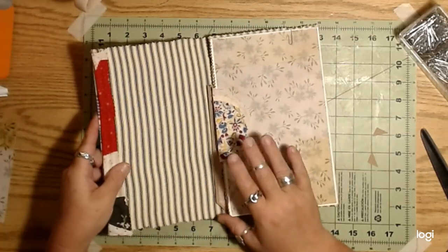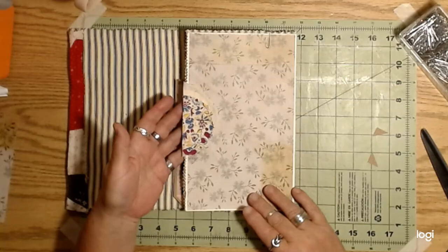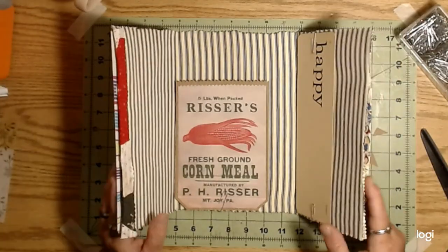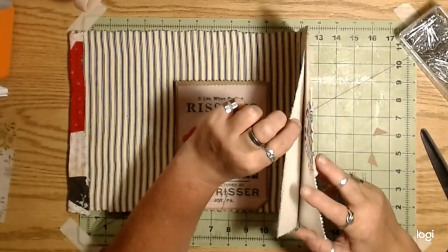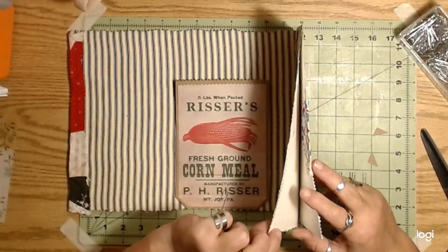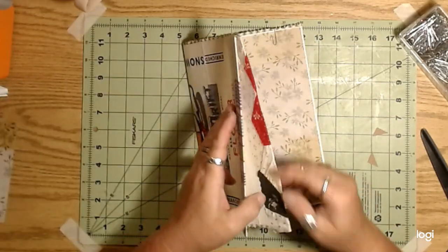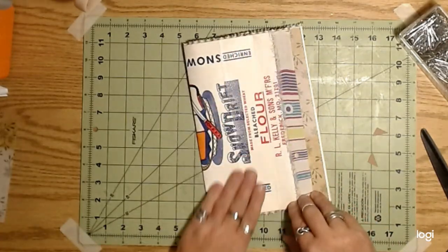Okay, so I think that's doable, don't you? And I feel pretty good about it. I don't mind this edge. For some reason, this edge doesn't bother me, but this edge did bother me because that's on the front of the book, you know.